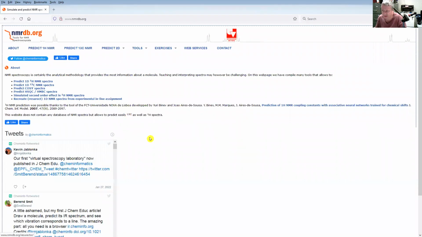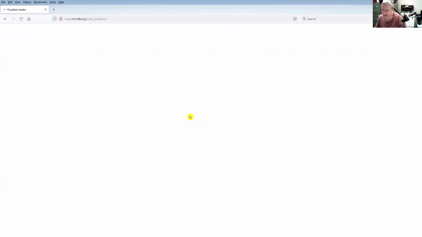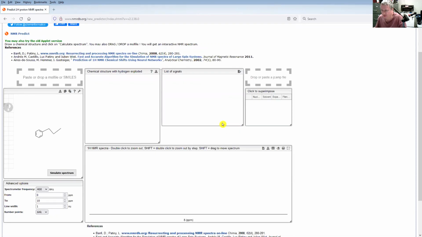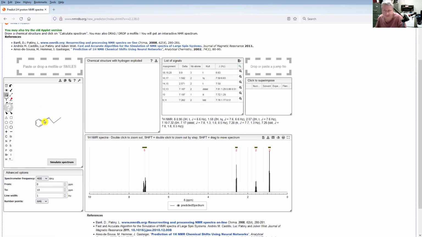Predict Proton NMR. So you go in, and usually you do either predict proton NMR or predict carbon NMR. Do predict proton NMR, and it starts with a structure like propyl benzene, a nice simple molecule, right, with five CHs on the aromatic, and a CH2 and a CH2 and a CH3. So you can actually see it. It already shows you the structure and the predicted NMR spectrum of it. And I think you can use the mouse to sort of zoom over it.